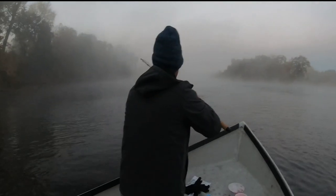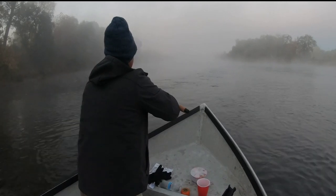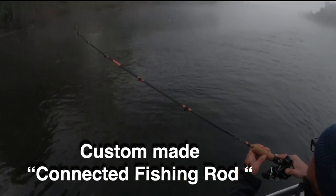That's a good one too. It's a good one. Oh, look at that. It looks really nice. It looks really, really clean. That is nice. See the fish? It's right there. Okay. Where your bead is? Okay. Let me get the net.